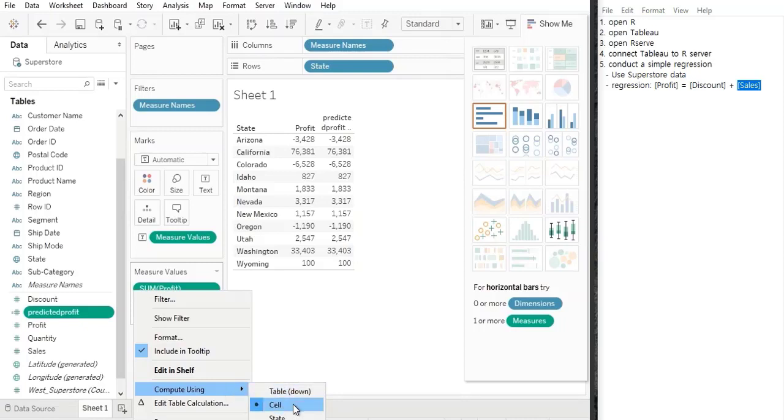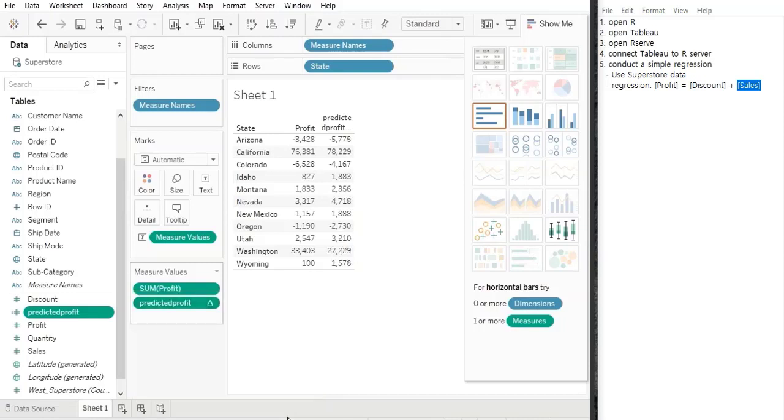It seems that it is using the cell, which is not the correct level. You're actually going to be using the whole state. So I'm going to click on state as what I'm going to be predicting. Now you could see that the predicted profit has changed a little bit, and there are some differences between the actual profit and the predicted profit.